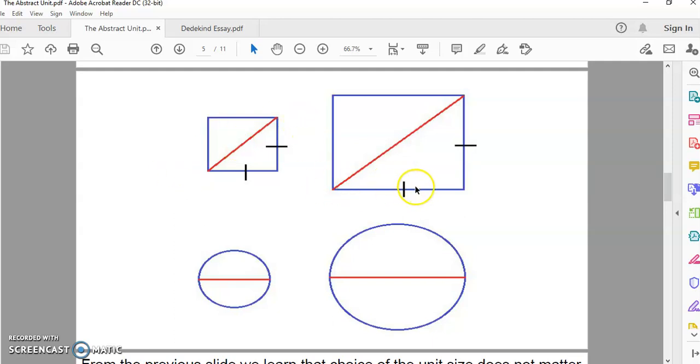So now, do you see, if you take any other square and you measure the red diagonal, you will again realize the concept of square root 2. It doesn't matter what square you use. So what does this tell you? What is the meaning of this? It means that in geometry, there is no ideal unit, because really what you're doing when you realize the diagonal is you're using one of the sides as the unit. So it tells you that the size of the unit does not matter when you realize square root 2.